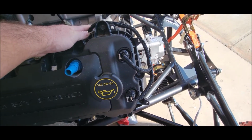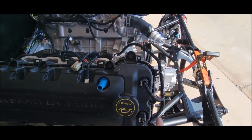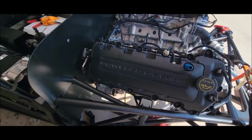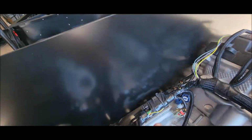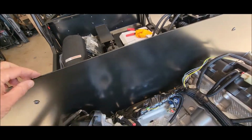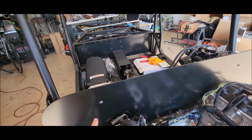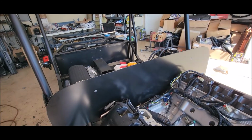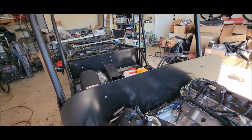So that's pretty decent. I'll do the same thing. I'm getting new valve covers, so this was just a trial fit. I'm not going to waste a bunch of time on that. But yeah, I've just got that screw, and then there's one bolt right down there holding that, and then it'll get pressed up against the body, and then I'll probably put 1 or 2 through the body just to make it all one piece. But you don't need like 10,000 screws. It's not structural, right? It's just the firewall.